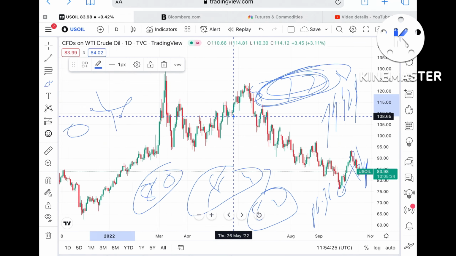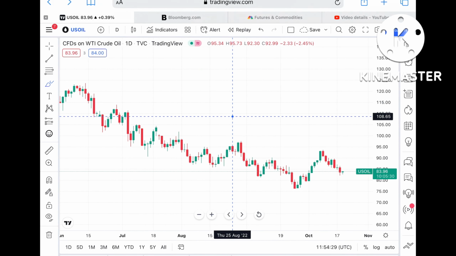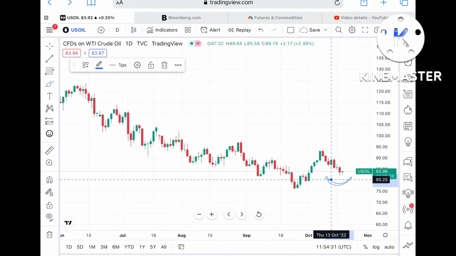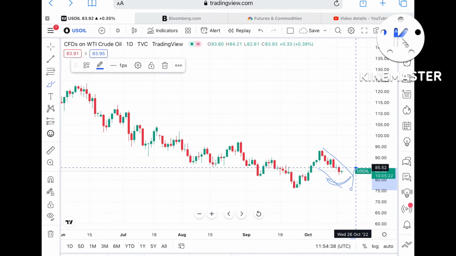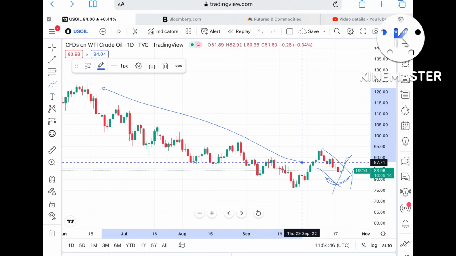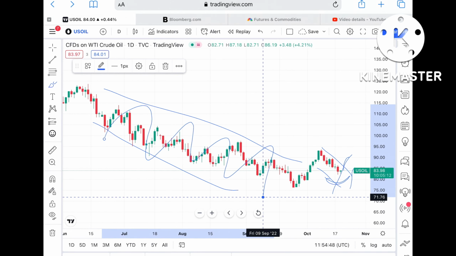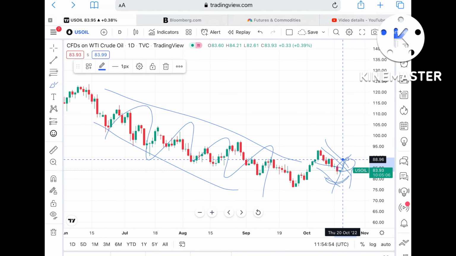Okay, now understand something. If the price sustains this particular level, which has some chances, if it forms a swing at this level, or if this zone breaks upside, which is at around 85 or 86, we can see it can cross this level and go further high. Not further high, you can say, it can move in a zone like a trend, and once this zone breaks upside, we can see it can move towards a level of 90 also.